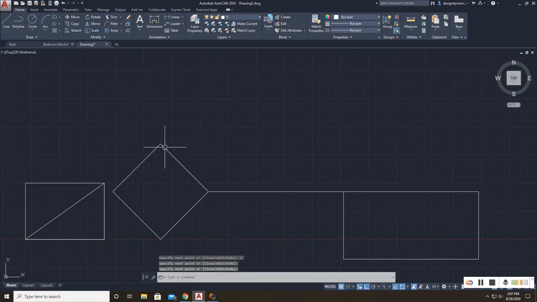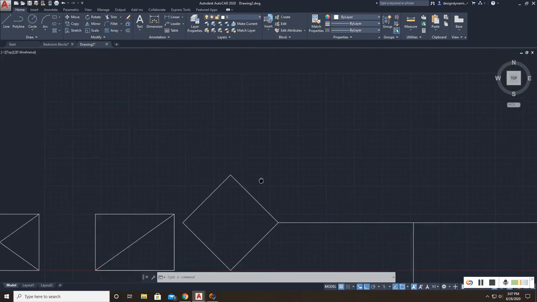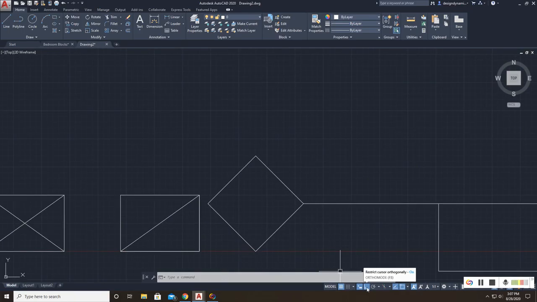So let's show it with an angle, but we want to force it to be exactly on the 45 degree. Remember down here, ortho is to go exactly in a straight line. So if I have ortho on, notice I can only go up, to the right, down, or to the left. Perfectly straight line on one of those directions. But right next to ortho is what they call polar. So if I turn my polar on and then I right click, look at all the different angles that you can actually select with polar.